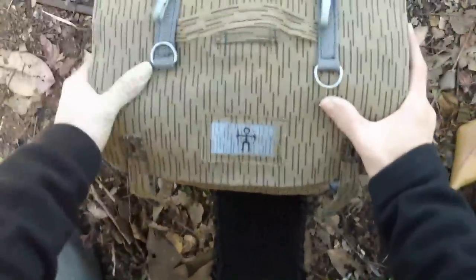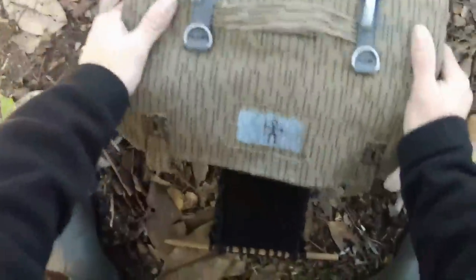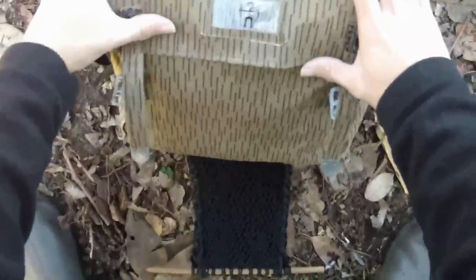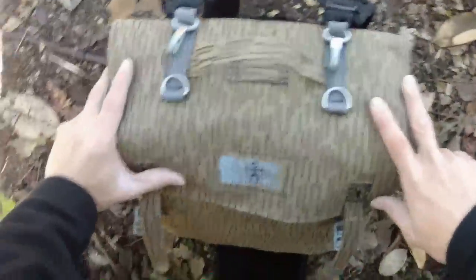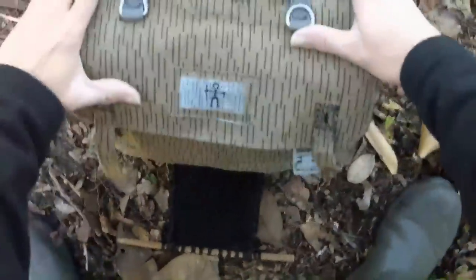It's a real good pack. You can pick them up for about $3 to $15 online at different stores. Lightweight, carries a good amount of gear — I've got all sorts of stuff in here and I'll post some pictures of the items I have in it. Different attachment points and stuff — you might want to check them out.